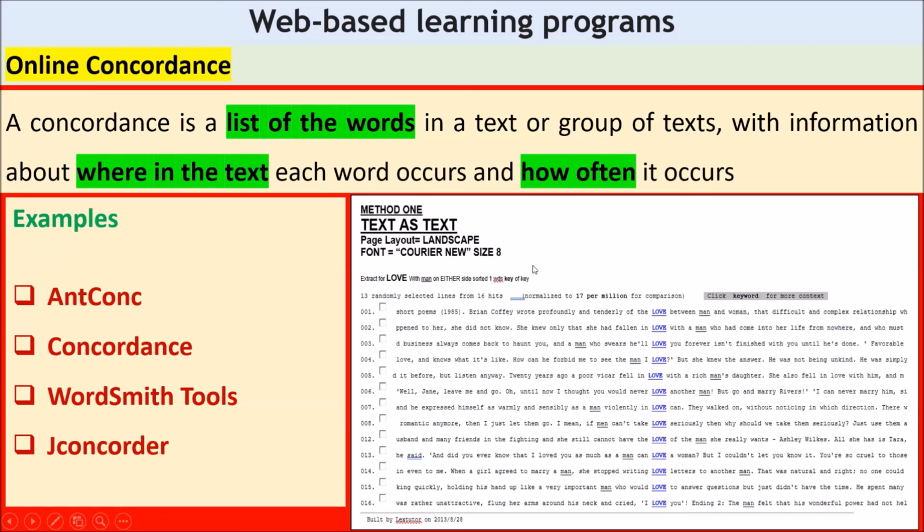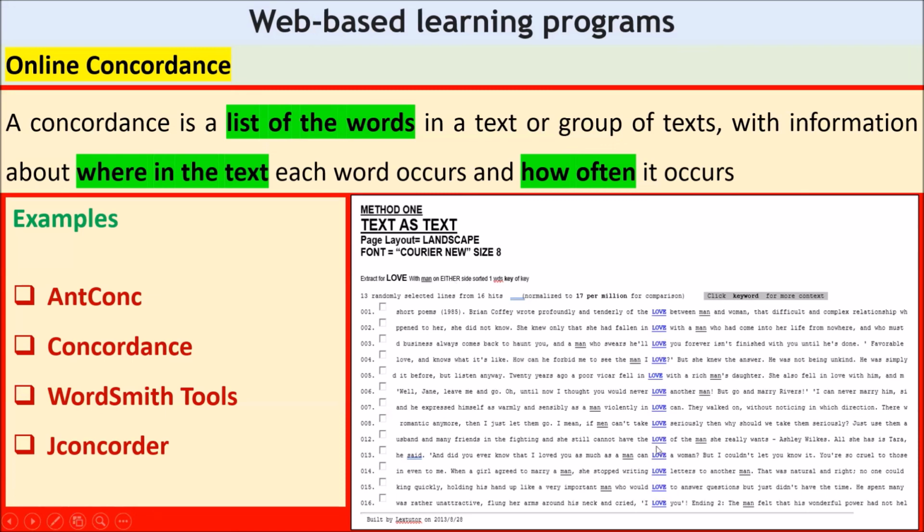A paragraph is taken from a literature book, and you want to find out how the words love and man are used in the sentences. After you put that word into the concordance software, it gives this type of result.